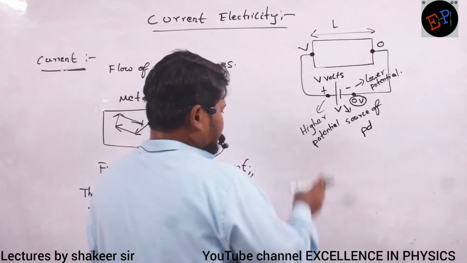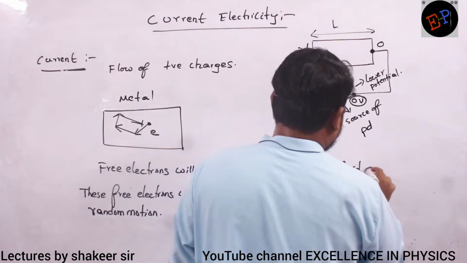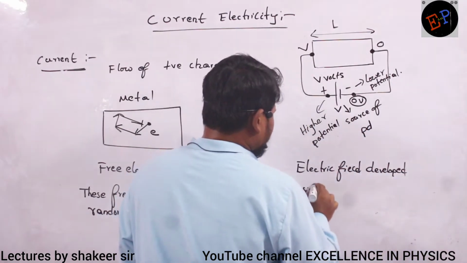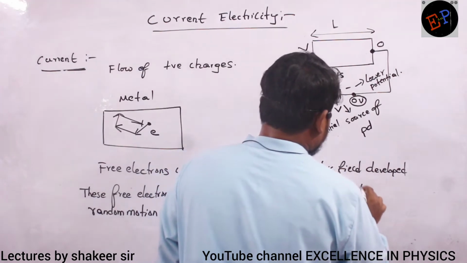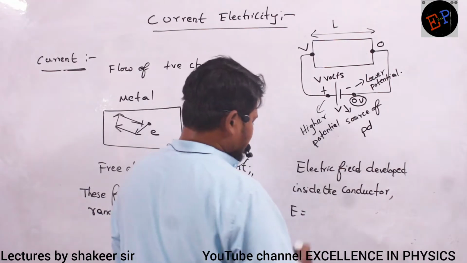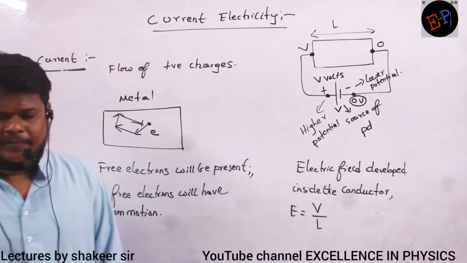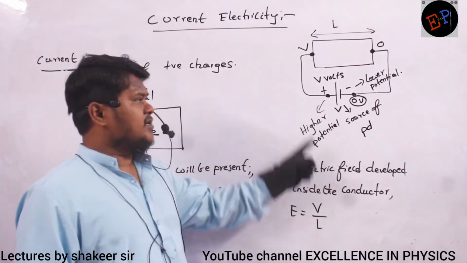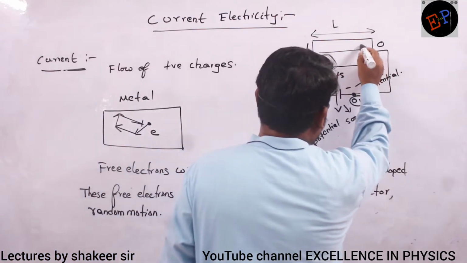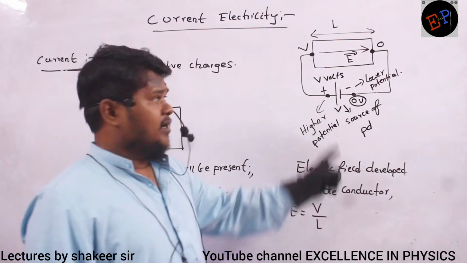Okay, ma? So therefore, what is the electric field which is developed? Electric field developed is how much, ma? Can you say, anybody? Electric field inside the conductor is how much? Tell me, electric field formula? Potential difference divided by length, no? This is the equation of electric field, no, ma? E is equal to V by d. Here what is meant by d? Length of this conductor. So inside this conductor, the amount of electric field developed is E equals V by L. Okay, and it is in this direction.